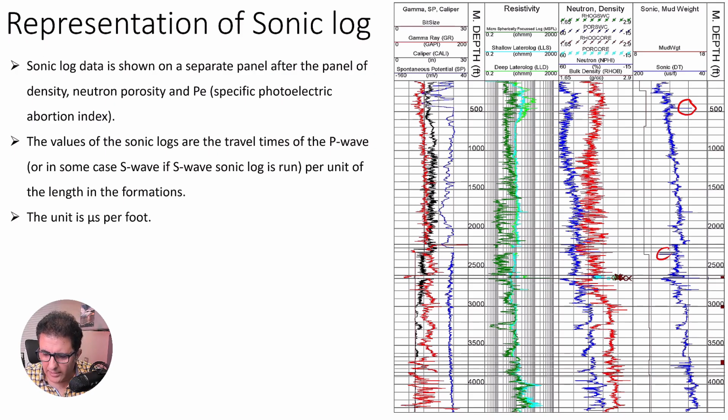Now let's go back to the seismic record that I showed here. What you see here in this track is the value of the sonic log. And as I said, these jumps can be related to the effect of the noise. But something that you may notice here is the labeling, which goes from 40 microsecond per foot to 200 microsecond per foot.